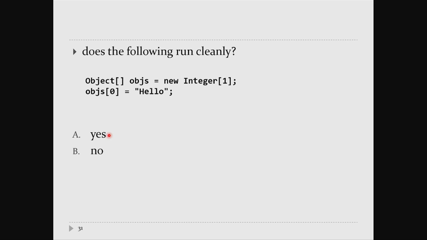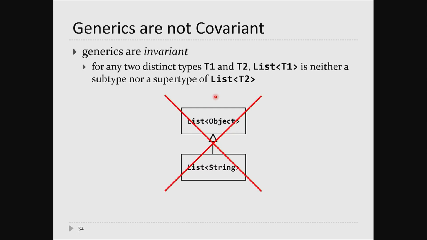Does it run? The answer is no. It fails at runtime. Why does it fail? Because you try to take this string, and at runtime, it tries to put it into this array of Integer. That doesn't work because a string is not an integer. So this one fails at runtime.